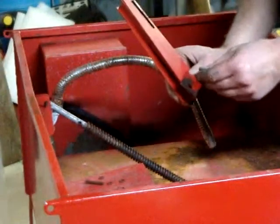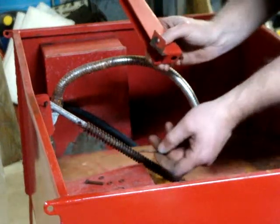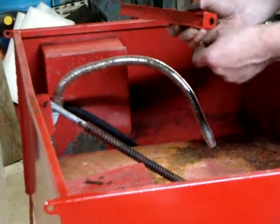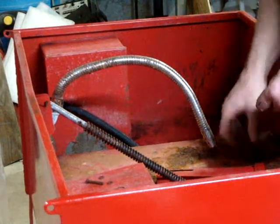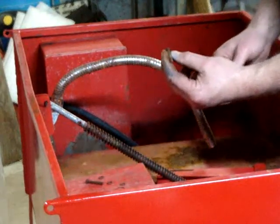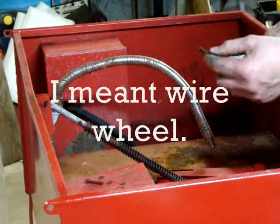Put this pin in. Oddly enough, there was no washer on this side, but there were two washers on the other side. I bet you this has never been apart, but I'm thinking they just put it together wrong at the factory. It makes sense to me that there would be a washer on each side. Yeah, you know, I'm going to give that a quick whiz on the grinding wheel, clean it up.